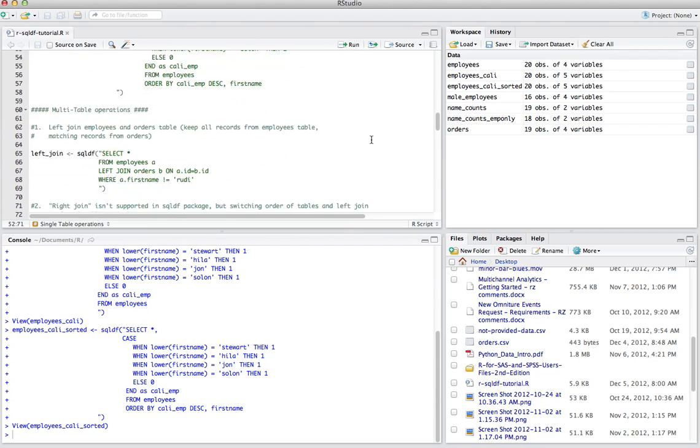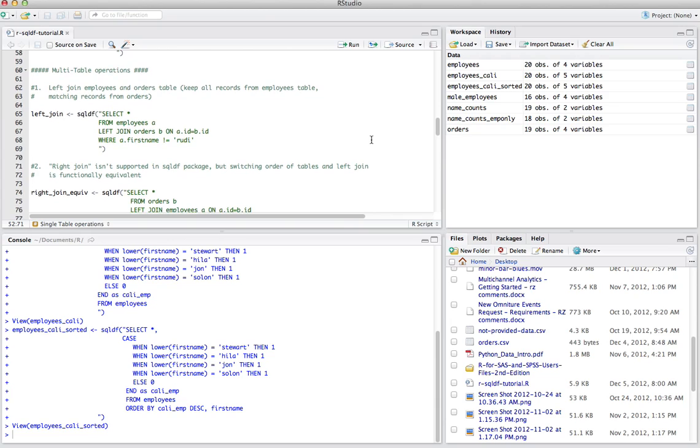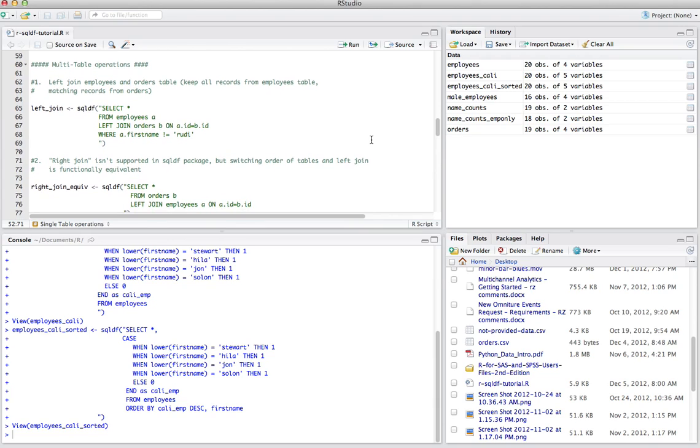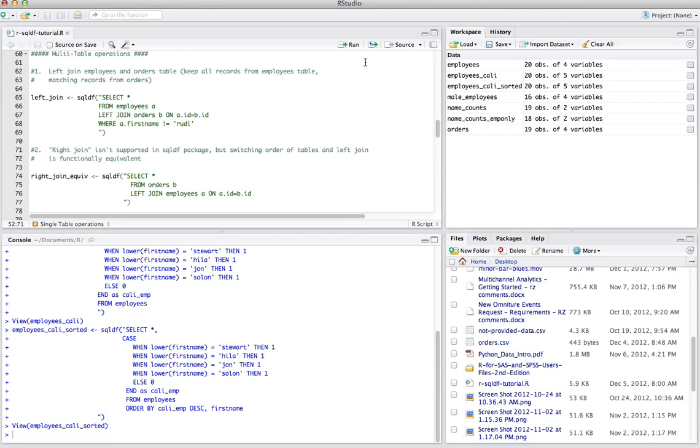So in terms of multi-table operations, there's several types of joins that you can do based on the type of data that you'd like to return. So the first join that I'm going to go over is what's known as a left join. And in SQL language, the left table is really just the one that's specified first. So if you think in the English language we read left to right, it's the same concept here. The first table that you specify is the one that is on the left, and then each table after that is basically to the right.